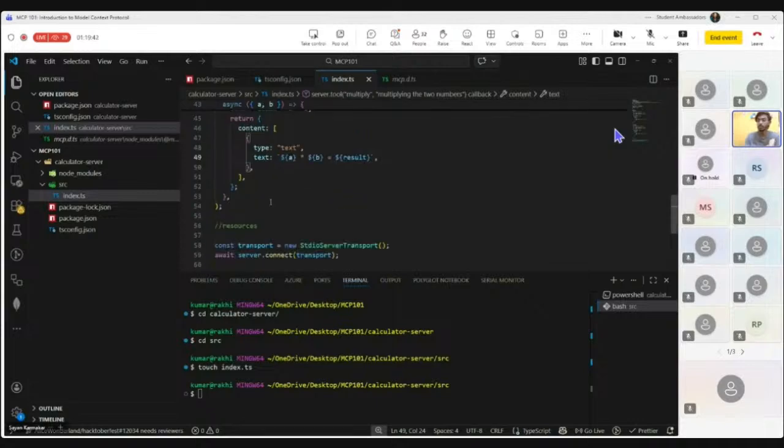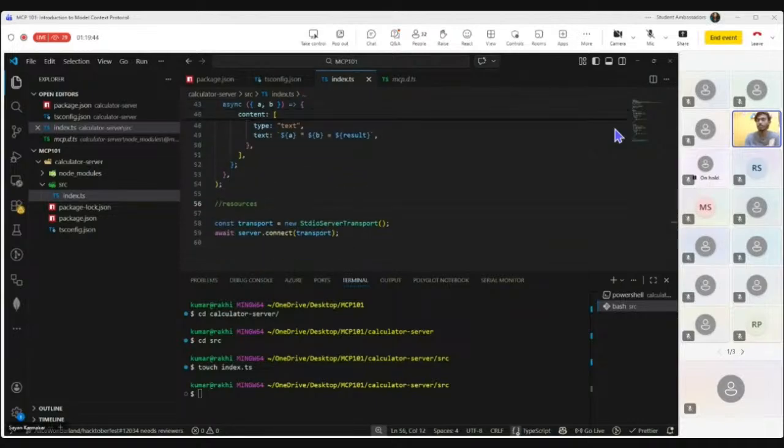And now we'll make the resource as well. Right. For now, the resource is not required, but still we will make it. Okay. So for the resource, for the greetings also, right? So server dot resource.